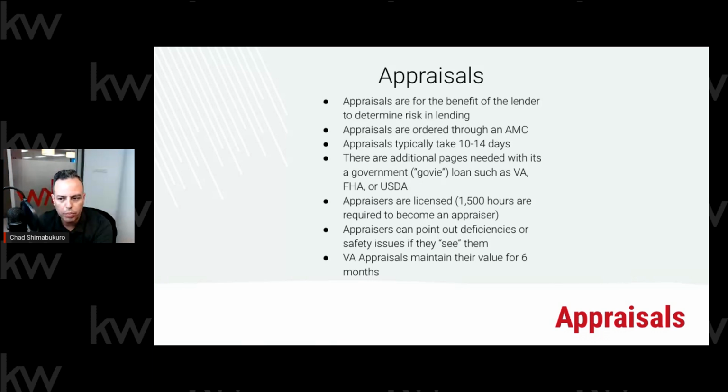What I would say is, be an agent that's a little forward thinking. If it's your listing and you notice, when you're doing your walkthrough prior to it even going on the market, prior to it going onto the MLS, why don't you ask the seller, by the way, what happened here? Is there an issue here? Do we need an inspector to come in and take a look at the roof or whatever it is? And if the answer is no, we've already taken care of that, that's just a stain, but this has been addressed on this day, whatever the case is, get all those notes, get those receipts, get that information ready for the appraiser when he or she comes out to do the inspection.